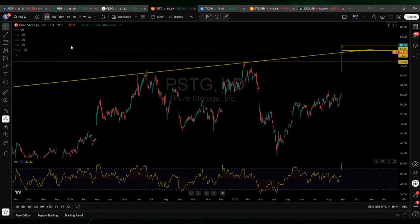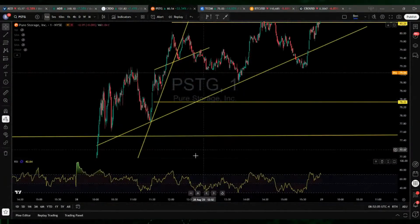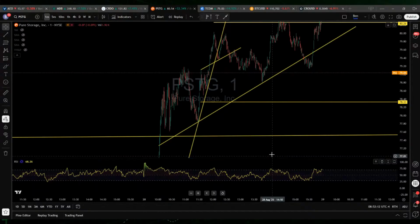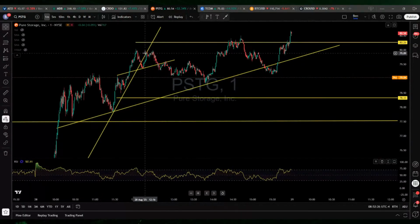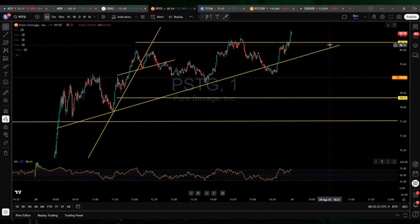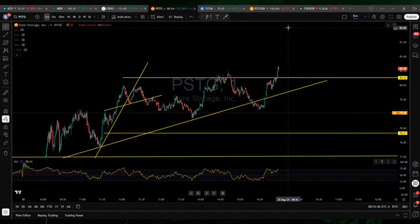All right, here's PSTG, Pure Storage. Full transparency, I'm actually short this trade, Pure Storage. Look at this relative strength index action. So it did have earnings. It had some volatility going into the morning session, and then all of a sudden the price action actually started to die out. The relative strength index didn't continue to move very much, because when the price action dies out, the relative strength index kind of dies out, and then you had this slow grind up. So you have this beautiful upsloping trend line that it tried to pierce at the end of the day, but then you had some short sellers cover, is what's likely happened, push the price up, actually got up to $80.69. If this goes up to $82, this would be a great opportunity to short.